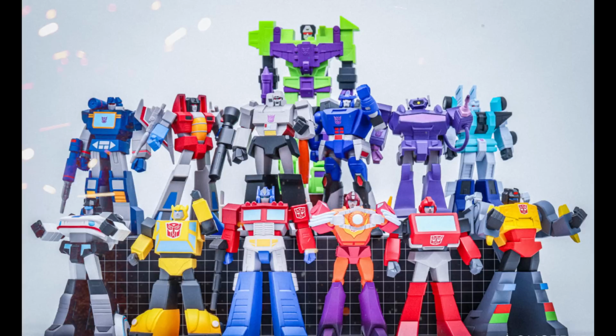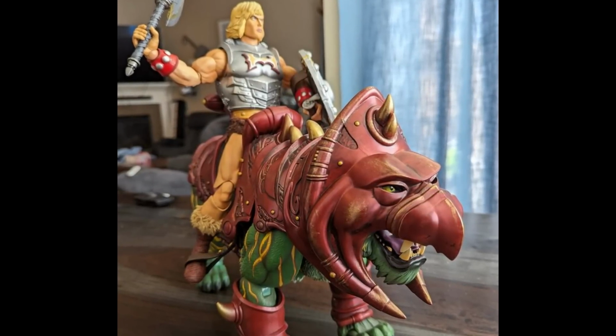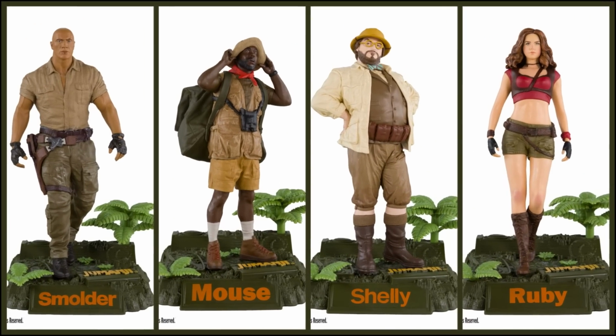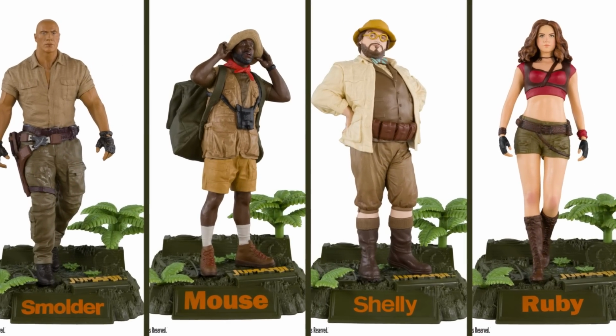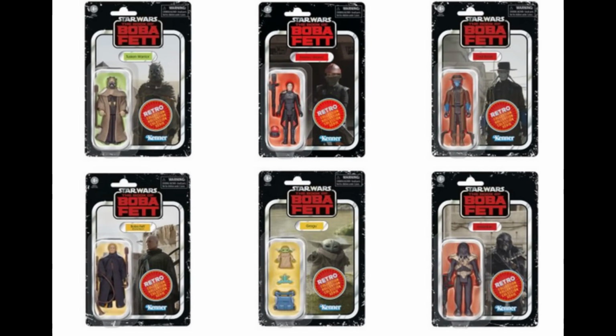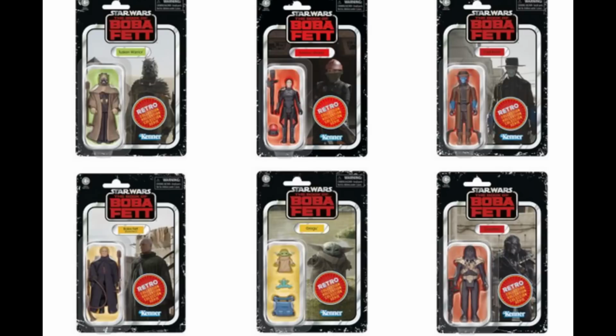Now, we do have some Transformers news, a lot of small stuff going on, but we have a bit of everything. A little bit or a big bit of He-Man Masters of the Universe stuff to show. We also have some oddball things that we will be talking about, and some Star Wars, which it's not a lot of Star Wars news, but there's a little bit of Star Wars news. And there's a bunch of other stuff in the middle, but it's kind of a light week, so let's get into it. Coming up.